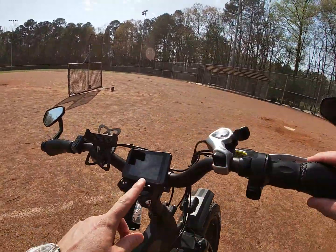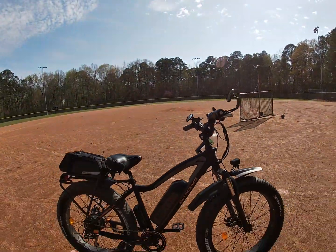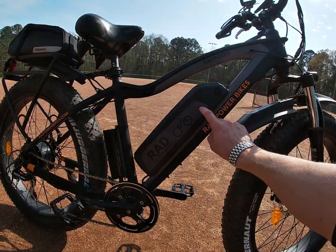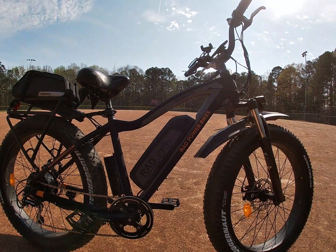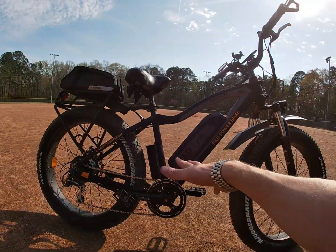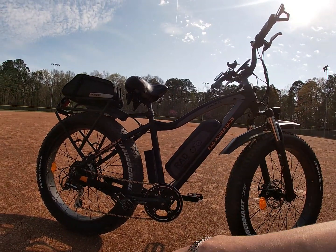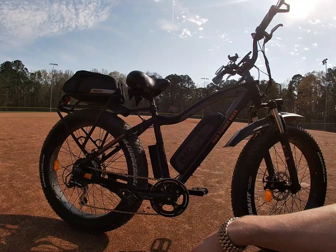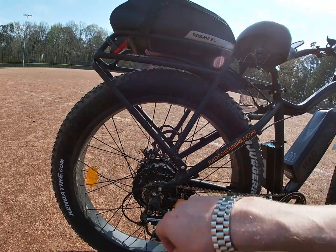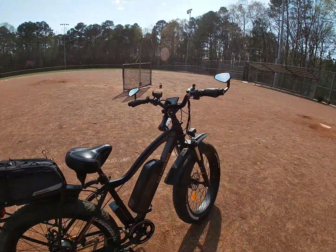Let's go over the parts real quick. You've got your display up here, which tells you distance, miles per hour, your pedal assist modes, and all that — that's your dashboard. You've got your battery pack, which gives you all the power; it comes on and off the bike so you can take it into your house to charge it. This is your controller — the brains of the bike — it tells how much power to output from the battery and sends everything up to the display. All the power comes back here to the hub motor, which is inside the back wheel, hidden. So: motor, controller, battery, dashboard.